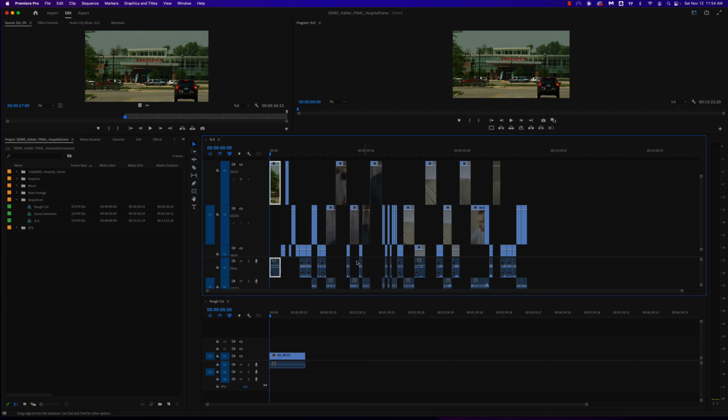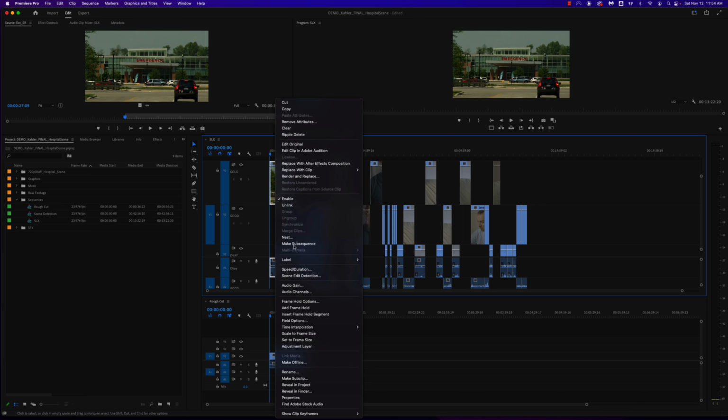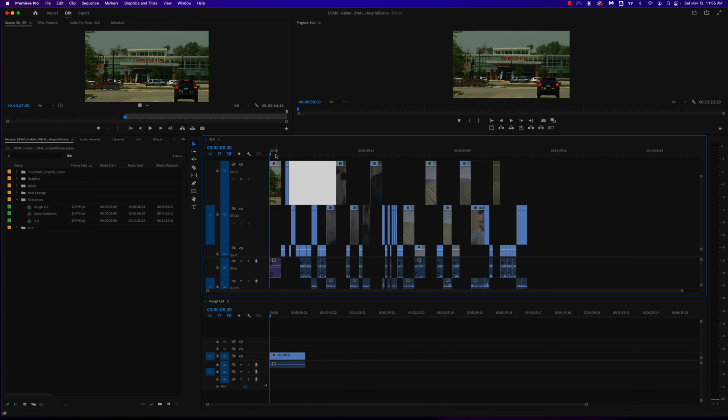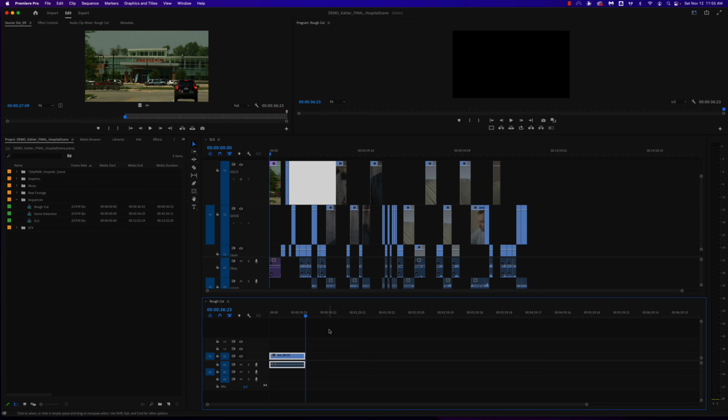Now notice you have a whole bunch of clips here, and they're probably not in chronological order at the moment. So to make sure that we don't reuse a clip more than once, every time I drop one of these in here, I'm going to right click on it and label it. I'm going to make that violet so it's a different color than the rest of the clips in your select sequence. And by the time you're done with your select sequence, you're going to have mostly purple through here, so you know that you've gone through and made your changes. Okay, so I'm just going to go to the end of that right there.